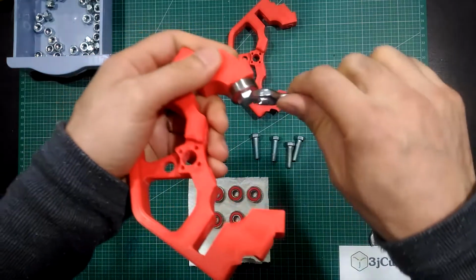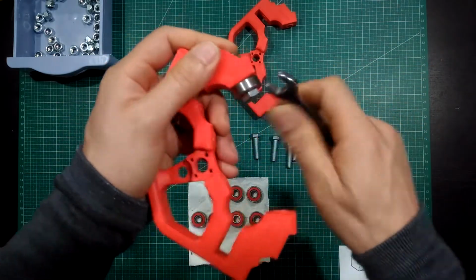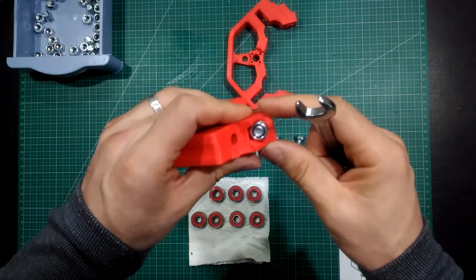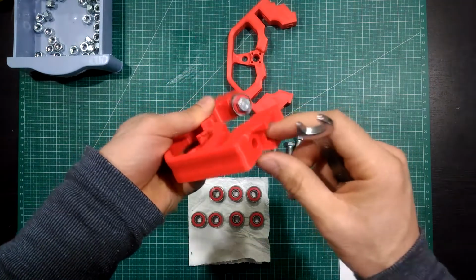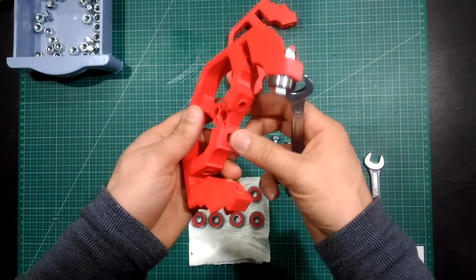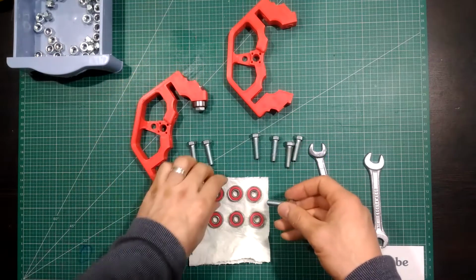Put a nut and tighten it well. This hole has a hexagonal side, but the middle one is a little tricky, so be patient.